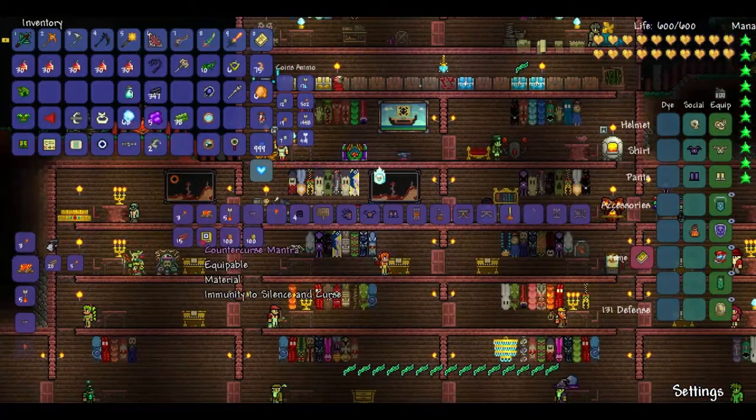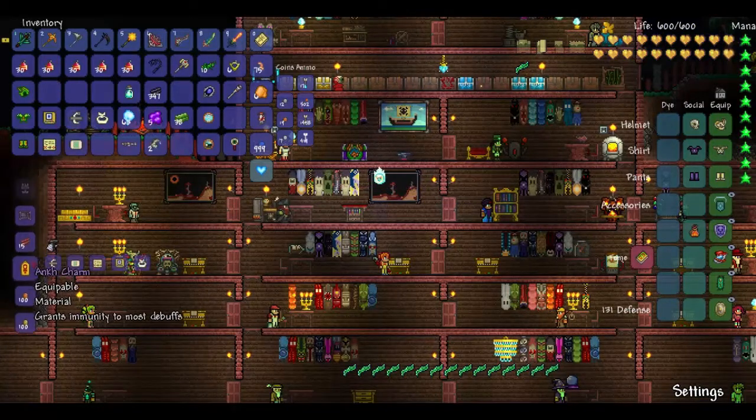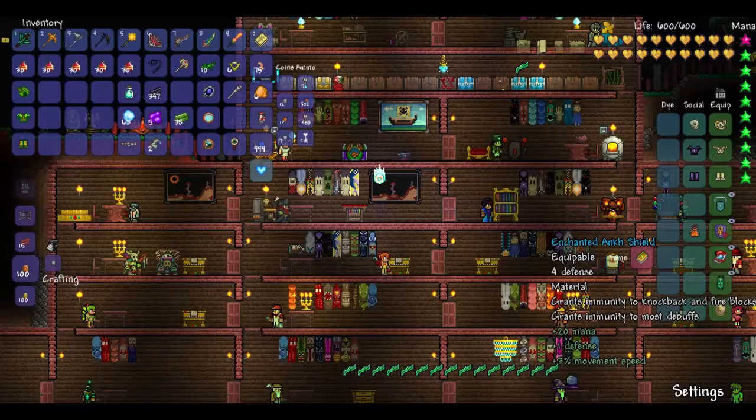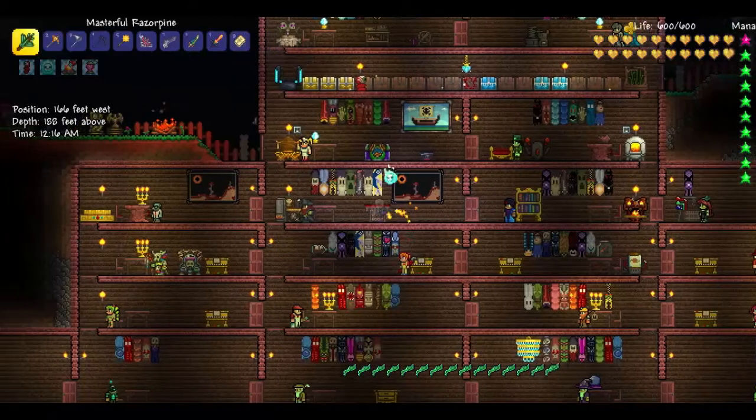Alright, so now we can make the Counter Curse Mantra. And then we can use that to make the Ink Charm. Combine that with the Obsidian Shield, Ink Shield. Booyah. Ooh, and some good stats on it too. We have a lot of mana, and 134 defense.